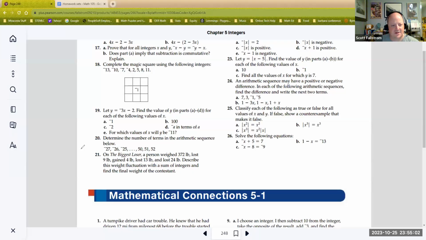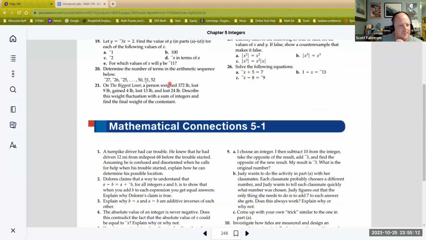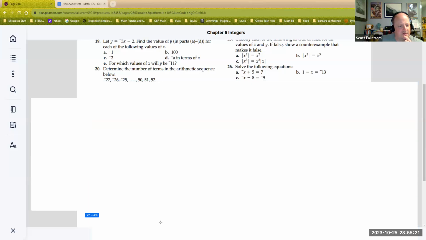Number 20. Yeah, I think so. It depends on how you want to do number 20. I guess I should say it that way. But let me take, so if Scott was doing this, what would Scott do? I got to get a bracelet for that, right? WWSD. What would Scott do? Let's take a look. What would Scott do?